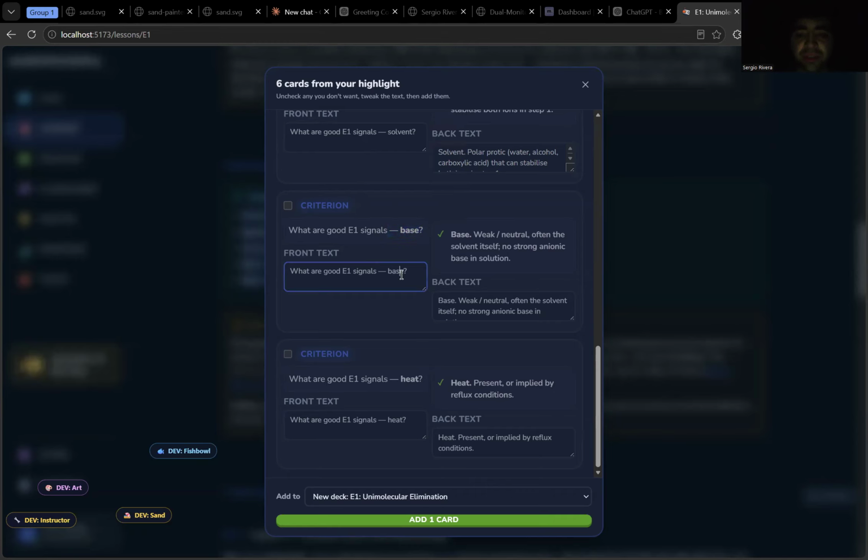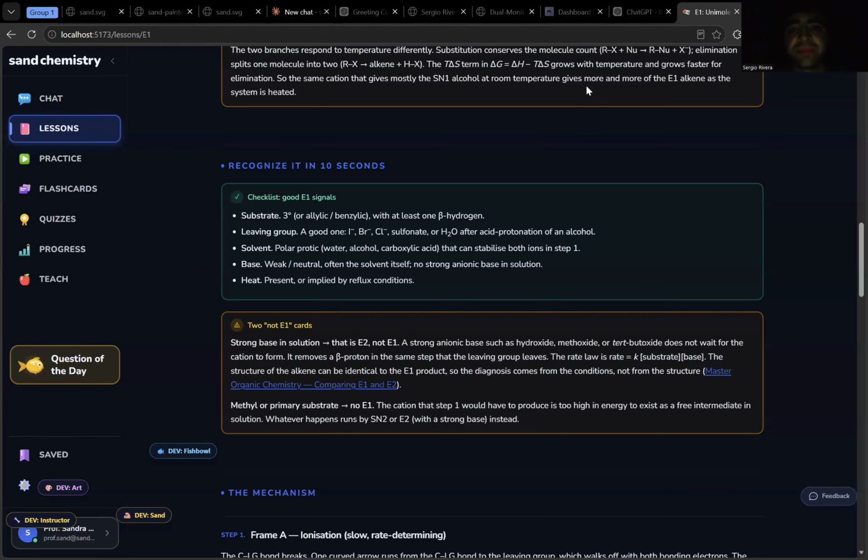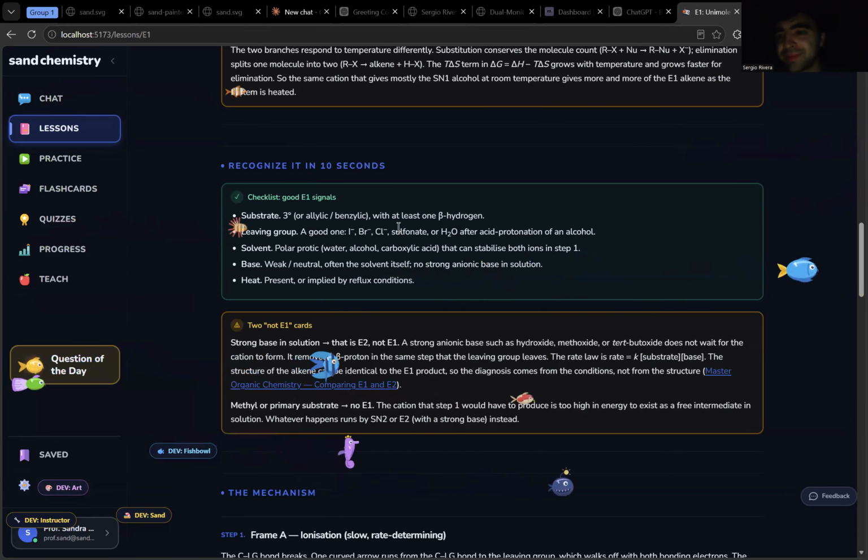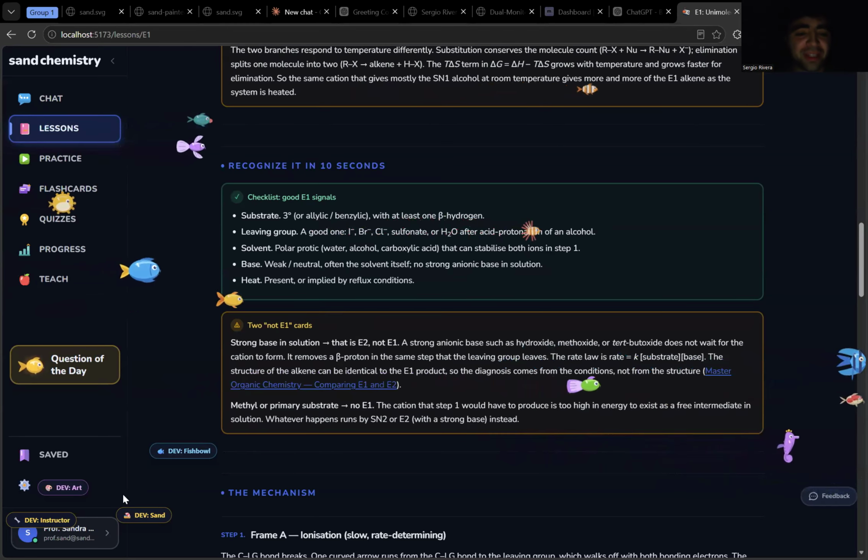I mean, you can do it yourself and just remove it, but obviously, I want to make the job for the user as easy as possible. And I did add that idle animation, right? So we have this if you're idle, which I thought was pretty cool. I like the fish. They're pretty cool.